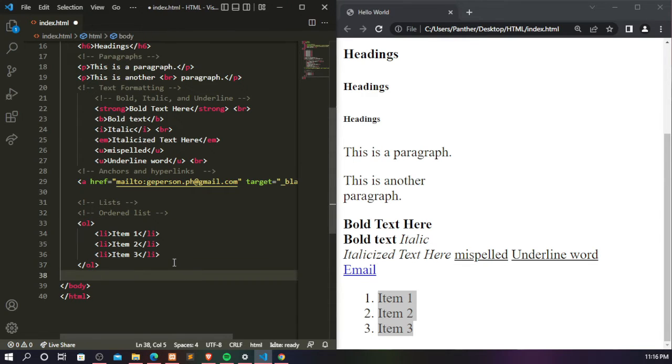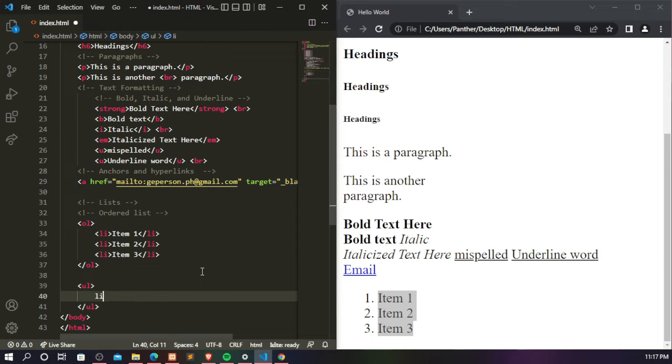So, pwede po ito magamit og unordered list. UL tapos LI.